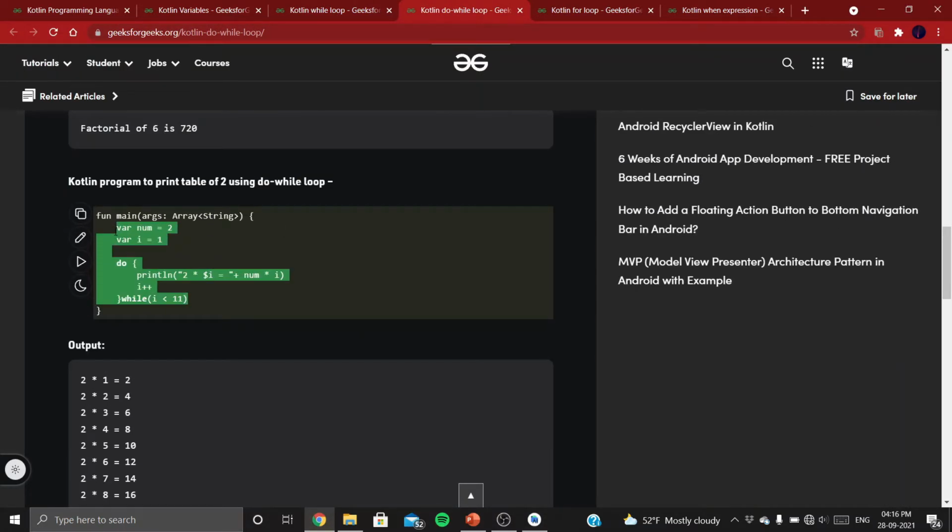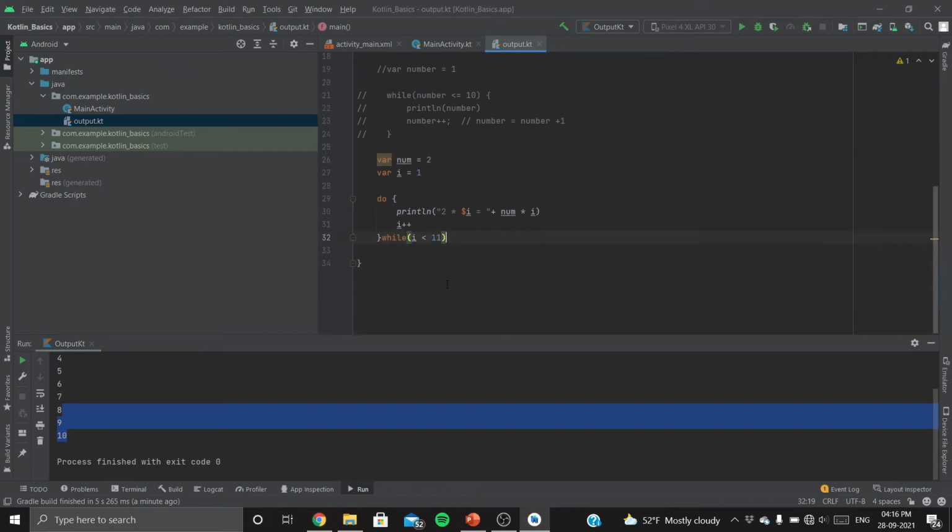Okay, we'll run this code. There's a variable number and it's initialized to 2, and there's i which is 1, and there's a do while loop which prints 2 into the i, which is 1 here, and it's getting added by 1 every time inside the loop, and this will get printed unless this statement is satisfied.